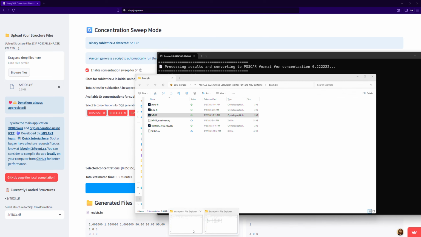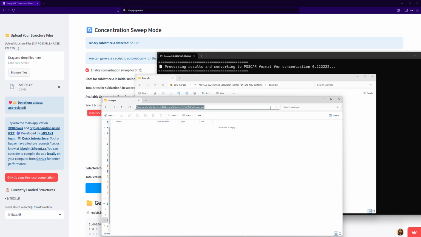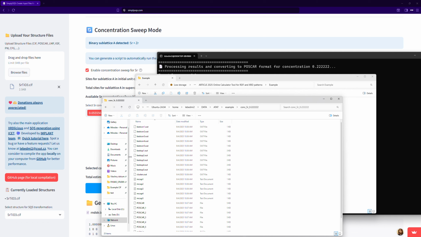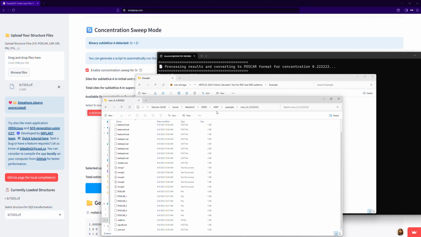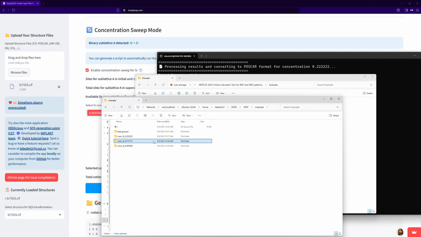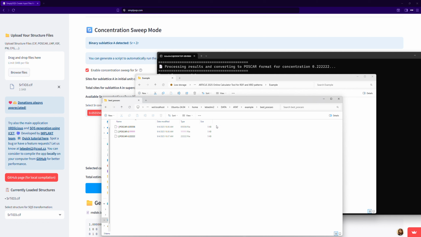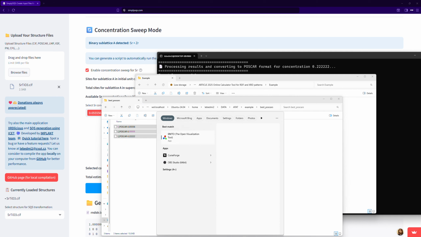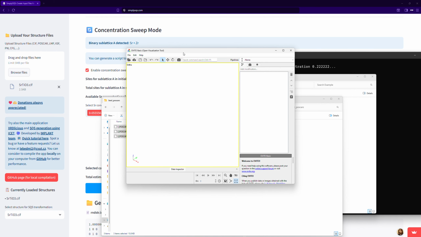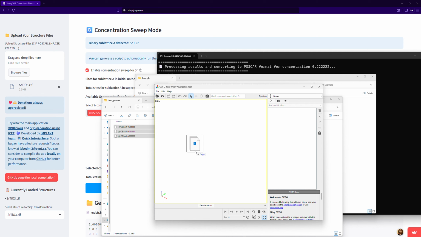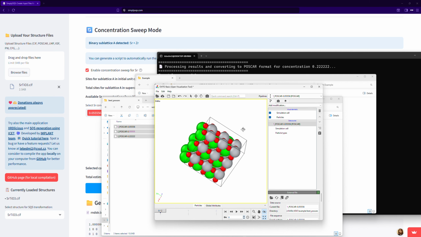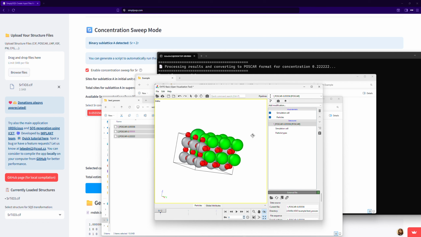If I show you now the folder with this example, you can see the created mcsqs runs in each folder, and here are the POSCARs also, and then there is this folder with all the best POSCARs. If I open the visualization tool and put them here, you can see how this structure looks.